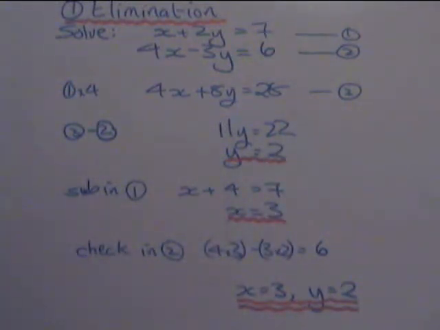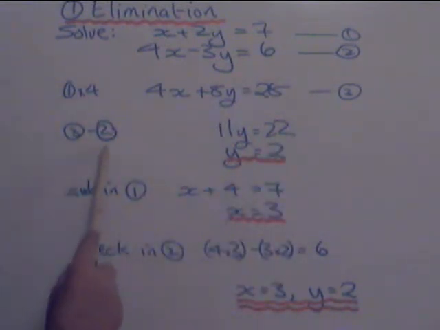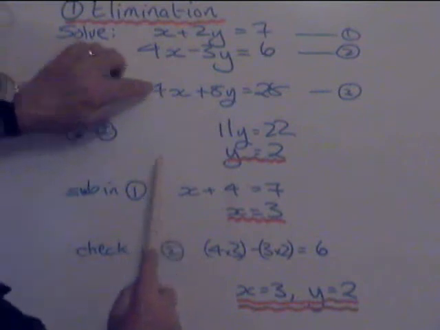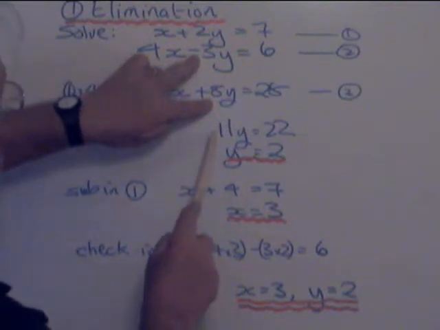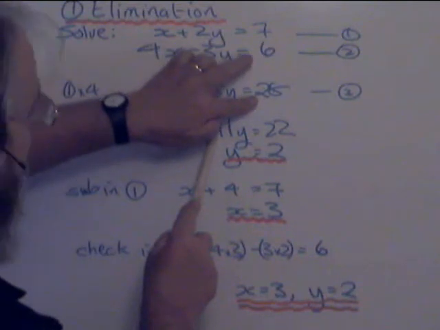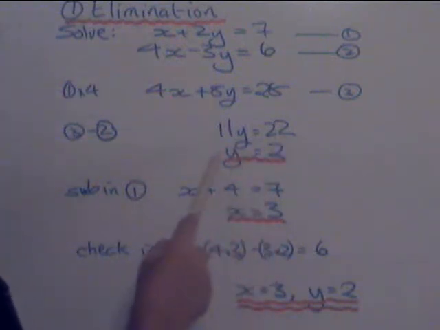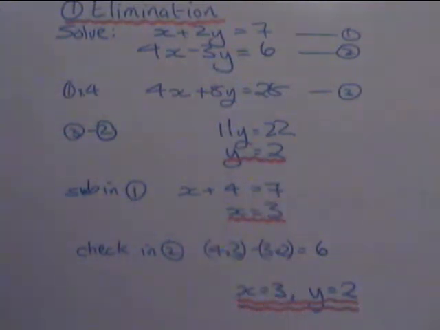Now I can eliminate the x's by subtracting. And it looks easiest for me to take equation 3 and subtract equation 2 from it. So that's what I'm doing here. So 4x minus 4x gives me 0. 8y minus 3y is the same as 8y plus 3y. So that's 11y. 28 minus 6 gives me 22. And now I can simply solve this equation and get y equals 2. And there's my first solution.